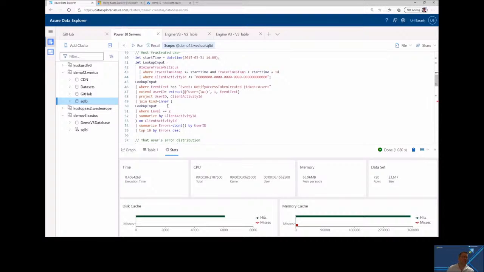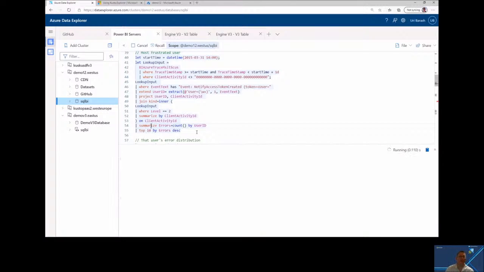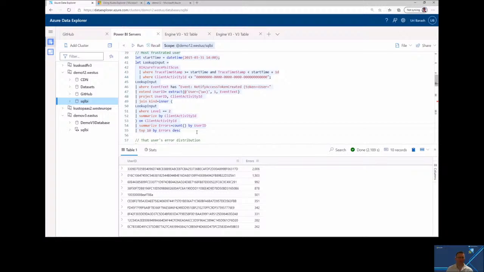Let's find the user that has suffered the most during that day by searching for login events, extracting the stable ID from the event text as we've seen earlier, associating the session ID with the stable ID, joining it back into the alerts table, and then aggregating by users to see which users got the most errors in this data set. And we can see that 3309 is the poor soul that suffered almost 2,000 different errors.